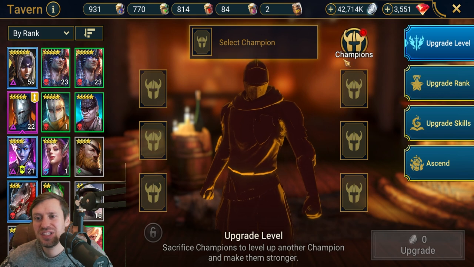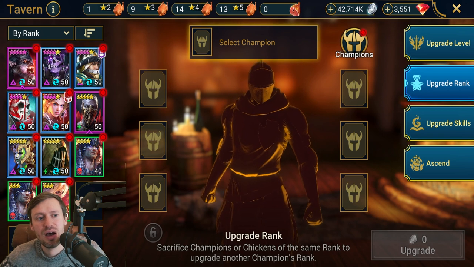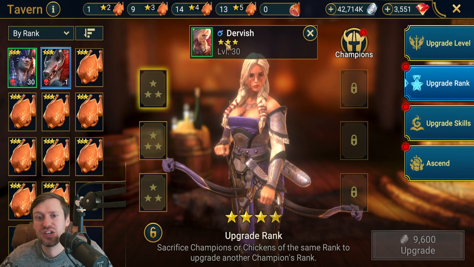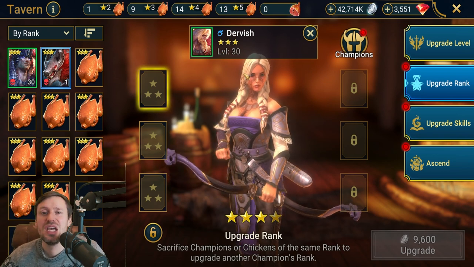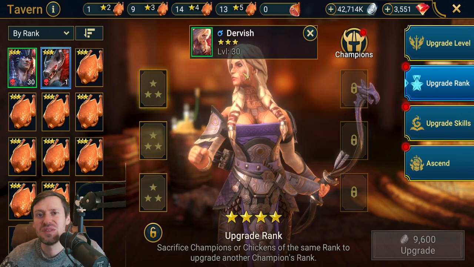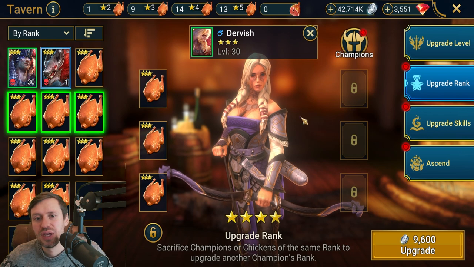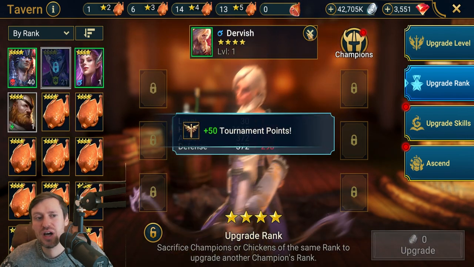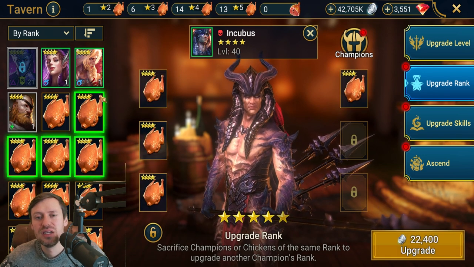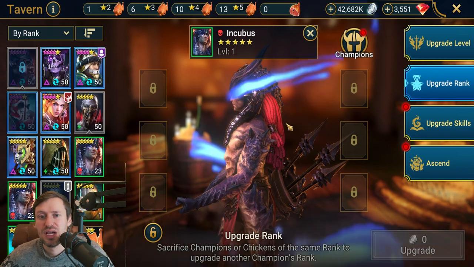So Tavern, this is where we are going to level up our champions. If we look at upgrade, how it works is you get a champion that's level 30, so they're a 3-star champion. We get them to max level, which is 30. If they're 4, it's 40. If they're 5, it's 50. If it's 6, they're 60. And 60 is the max level for a champion. Then we just put food in here, we upgrade, and that will upgrade them to the next level. So then they're 4-star. And then if we click on our 4-star champion, we can upgrade them. And you can use chickens, you can even use champions that are just trash as food, and that gets them to the next level.